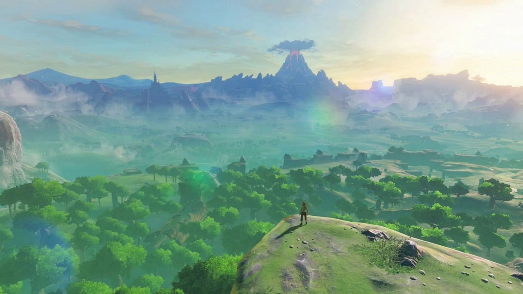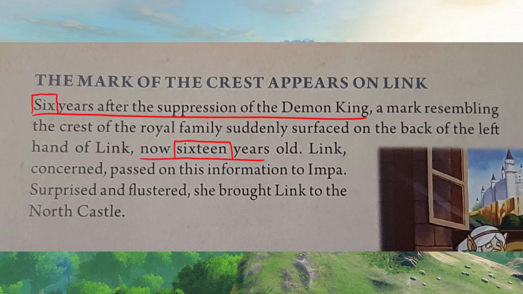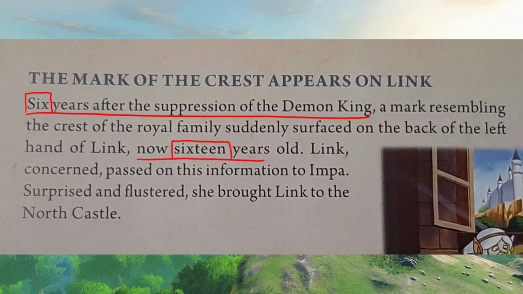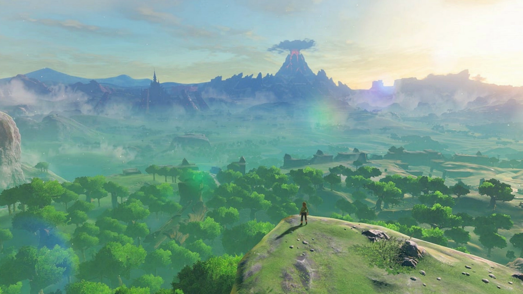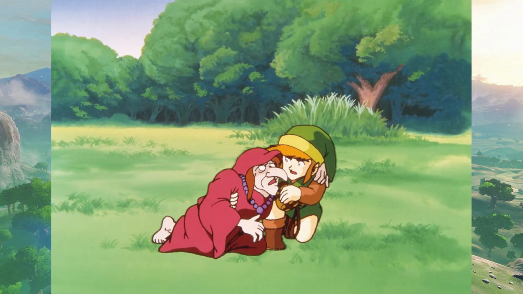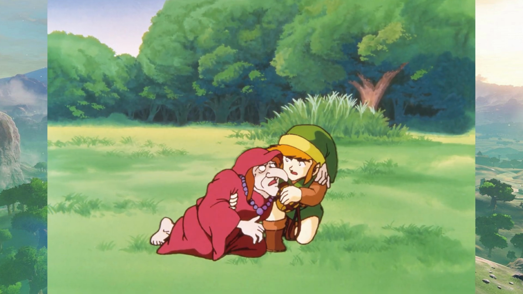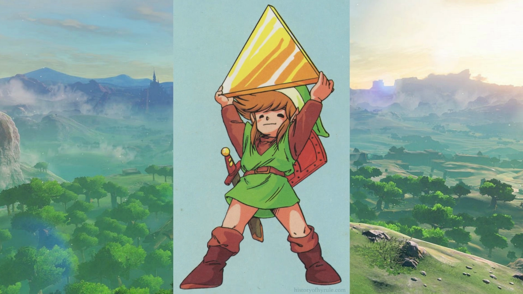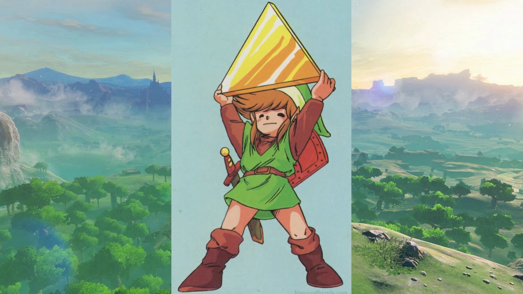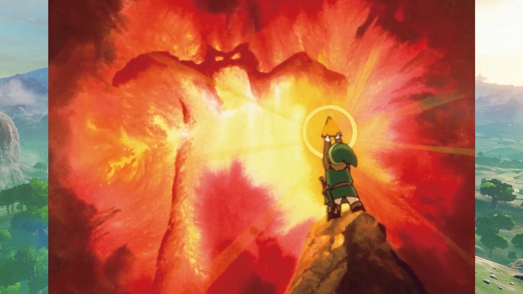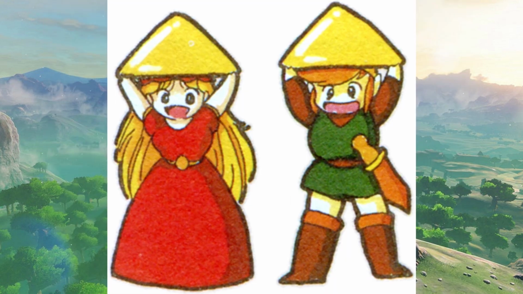First, in Zelda 2, it's stated multiple times Link is 16, and Zelda 1 happens 6 years prior. So Link is 10 in Zelda 1. So Zelda 1's plot in the most simplest of terms is, small 10-year-old child gets lost in the mountains, finds an old woman who needs help. After helping said old woman, she asks him to save the princess and the entire country. Within the span of a day, he locates and gathers all 8 pieces of the Triforce of Wisdom and kills the demon king Ganon, gets cursed, and saves the kingdom and Princess Zelda.